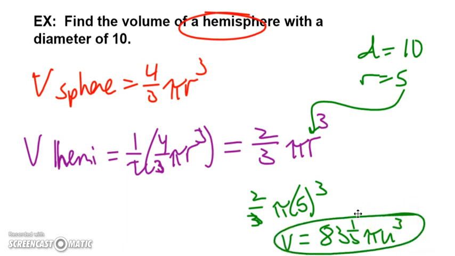And then when we do some more example problems in class, we'll talk about how we can add a hemisphere and now cones on top of cylinders, or pyramids on top of prisms. We'll talk about combining all the shapes and finding the lateral area, surface area, and volume. And that is the end of section 12.6.